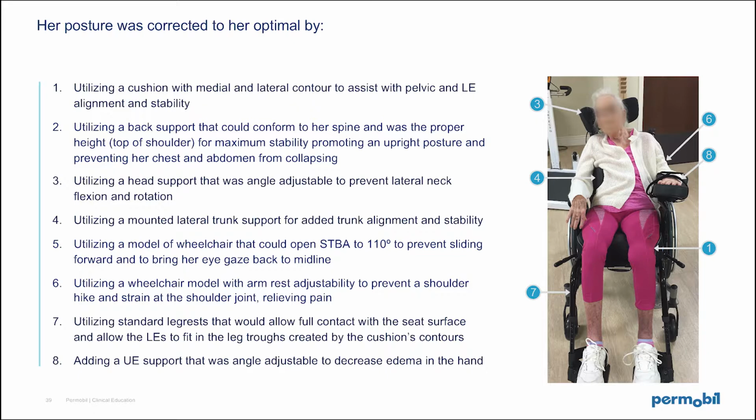I also ordered a model of wheelchair that had an adjustable seat to back angle. So I opened her seat to back angle, took it from 90 degrees and opened it to 110 degrees to match the range of motion limitation that she presented with that she actually could tolerate for hours on end. Okay, she could get to 90, but she couldn't tolerate 90. So I sat her up at 110. And this way I really did minimize the risk of her sliding forward. And also this chair had the capability to create a fixed tilt to assist in head control.